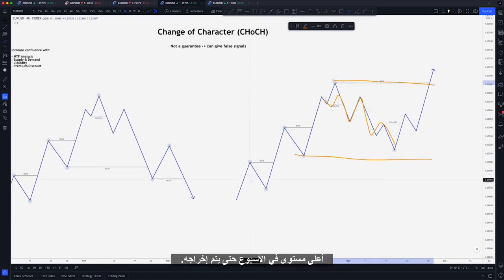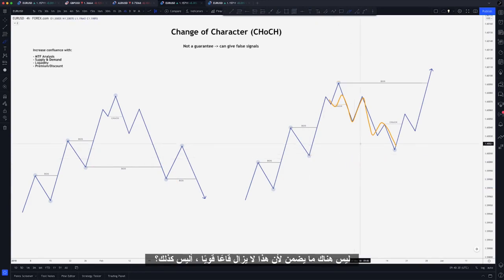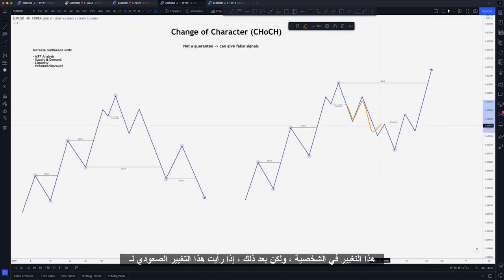Sorry, a weak high until it's taken out. So when the market is bullish and we're trading to the upside, yes, we can get that change of character there and we can anticipate the reversal like what we were expecting to happen over here. But there's no guarantee because this is still a strong low, right? So the odds are that this strong low is going to be protected and we're going to continue to the upside.